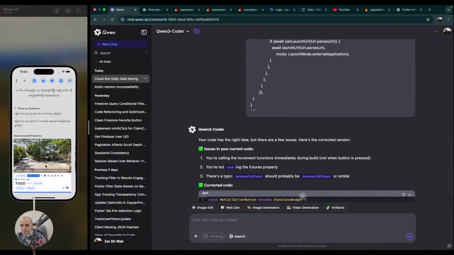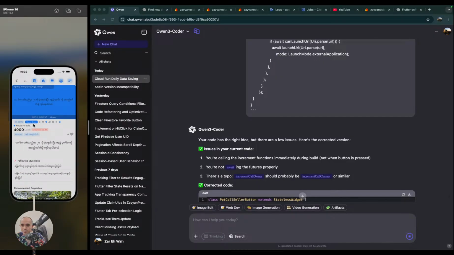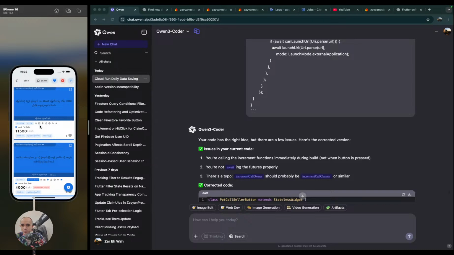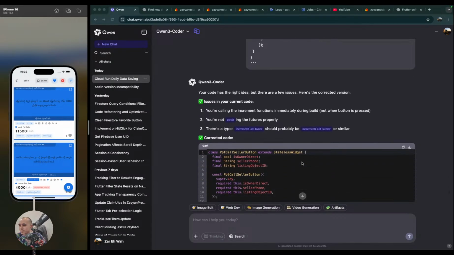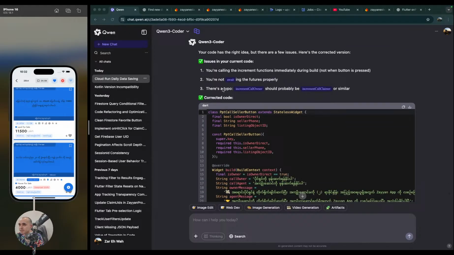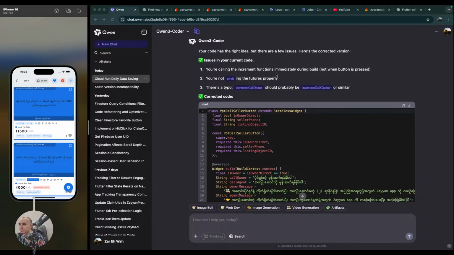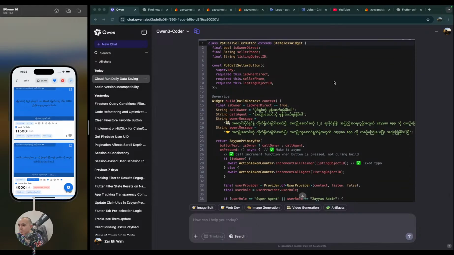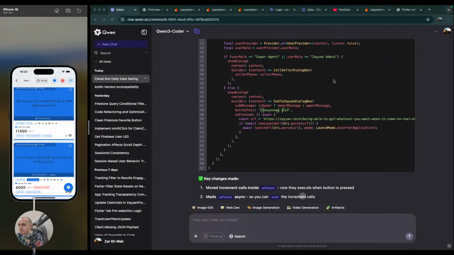As you can see, if it's owner direct, then we display the owner direct text batch. If it's just an agent's listing, we just display one. Okay. The right idea, but the issue is, here's the correct version. Your current incremental function runs immediately during build, not when the button is pressed. Okay, cool.